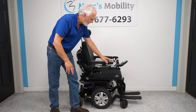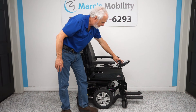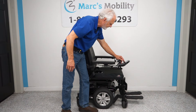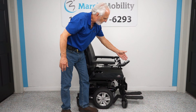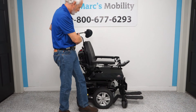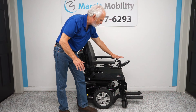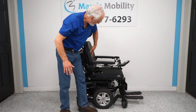To make the seat tilt, recline, or legs go up, you have to do it through the joystick. Go to the button on the left to turn it on, then keep going forward until you see a picture of your seat on the screen. If the seat is yellow on the back and bottom, that's tilt. If yellow just on the back, that's recline. If yellow just on the leg, it's the leg. Move the joystick sideways until you find the function you want.